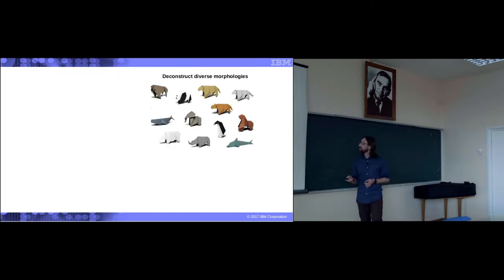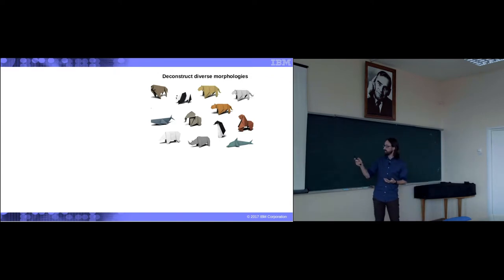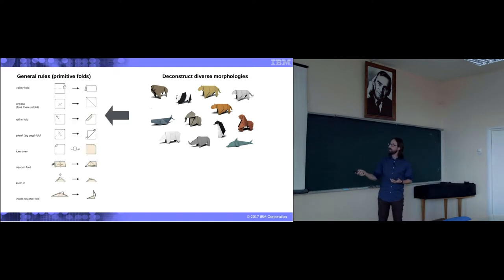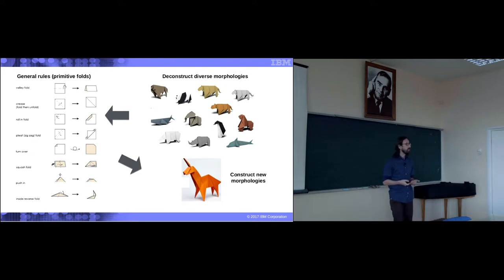The idea of this research is to introduce a new scientific discipline, which we call cellular engineering, which aims at bridging cell biology with mathematics, physics, and computer science, to design automated machines out of living cells in a rational, mechanistic way — to basically establish the blueprint of cells as robots. Four billion years of evolution are an unimaginably rich experiment that has produced a number of different morphologies. We want to understand the general rules and primitive folds that bring this morphology to life, so that we can produce something new — a unicorn, our robot cell.